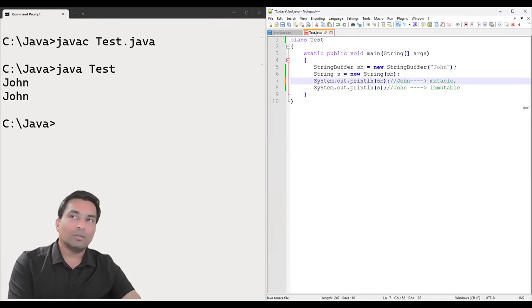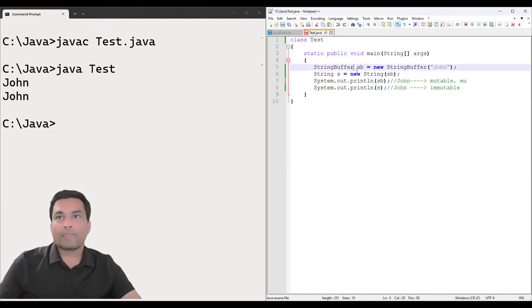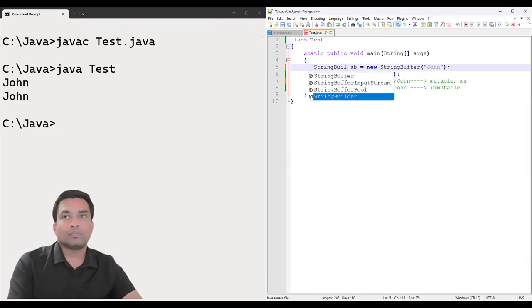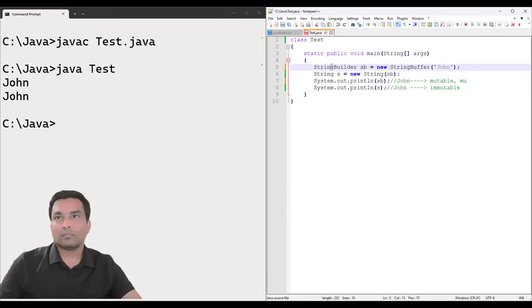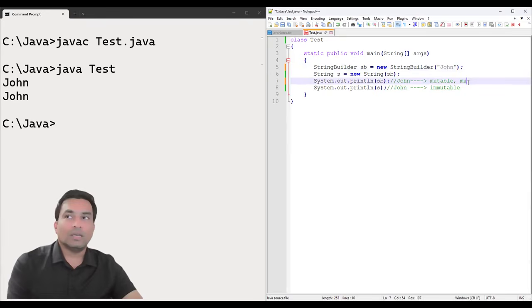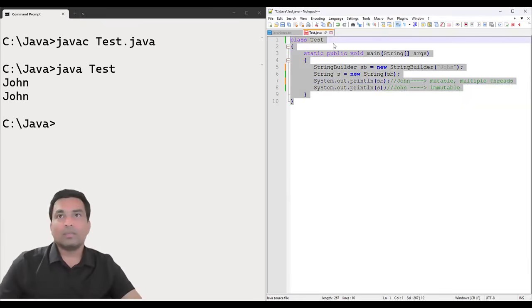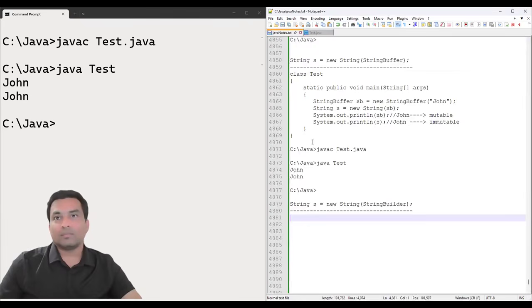String buffer allows only a single thread, no multi-threading, but for string builder, multiple threads are allowed.